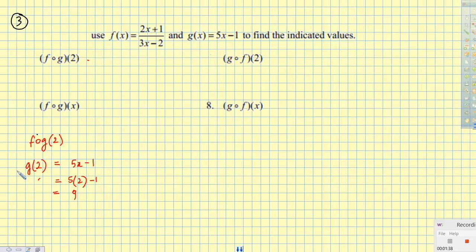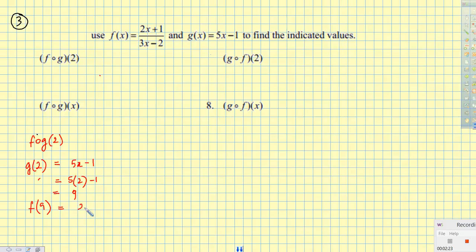So what it essentially means is that when my value of the domain, which is 2, goes in, the value of the range that comes out is going to be 9. Now that value of the range that we know to be 9 coming out of the g of x function, when I replace that into the f of x function, it is no longer the range, but it becomes the domain of f of x.